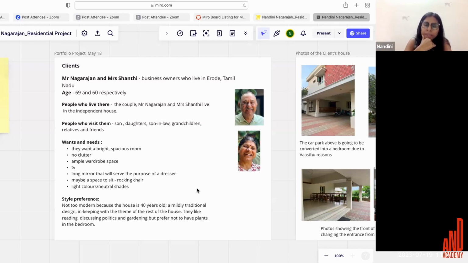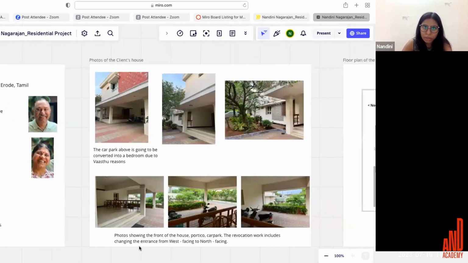You talk to the clients and find out exactly. First, we need to understand the background of the clients. What do they do? Where do they live? Because designing any space depends on where the particular house is going to be. If it's in a warmer climate, the room needs to be a lot more cozy. If it's going to be in a hotter, dusty place, the space needs to be designed in a different way. And we had to go about creating a brief: who are the clients, and what do they want out of that space.